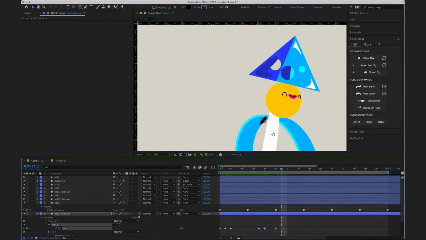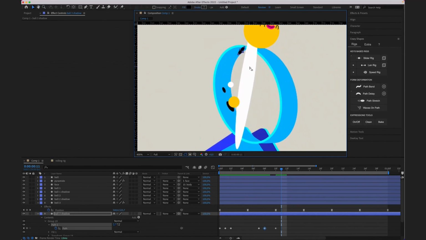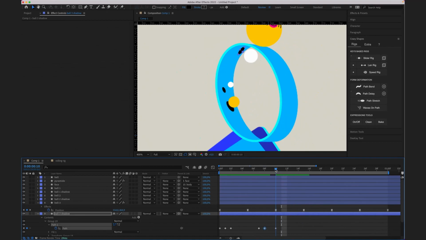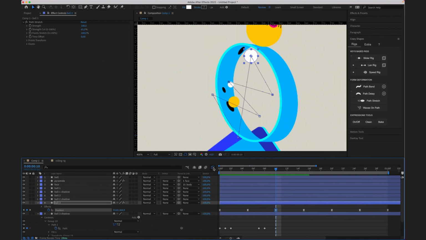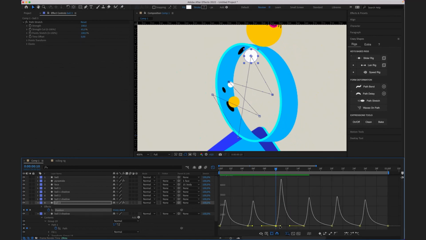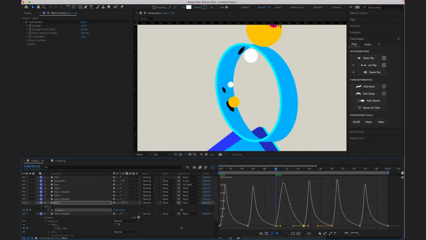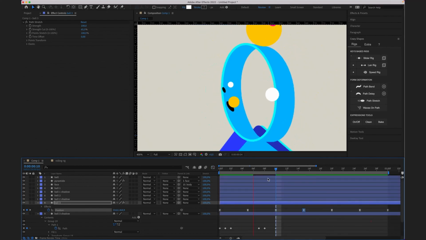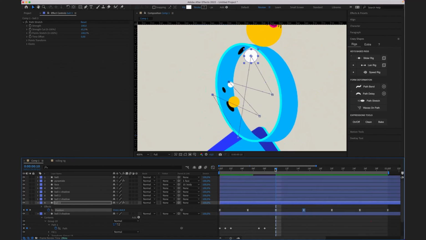Now I see that the stretch on the ball is too intense and I want to remove it. We can do this by changing the speed graph. As you can see, here it is too high. Let's decrease it. Great. Further, I speed up the video of this process.